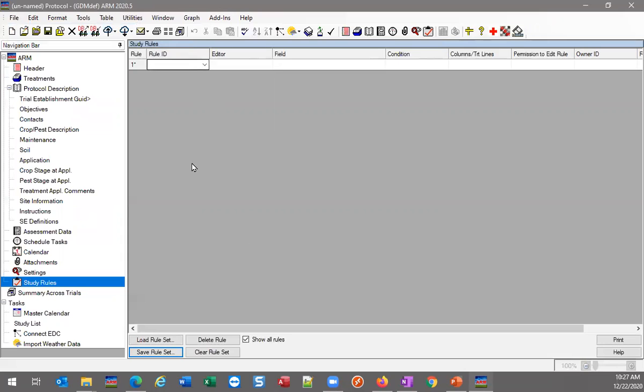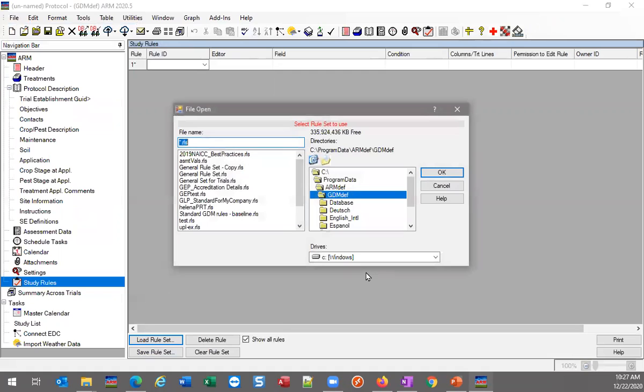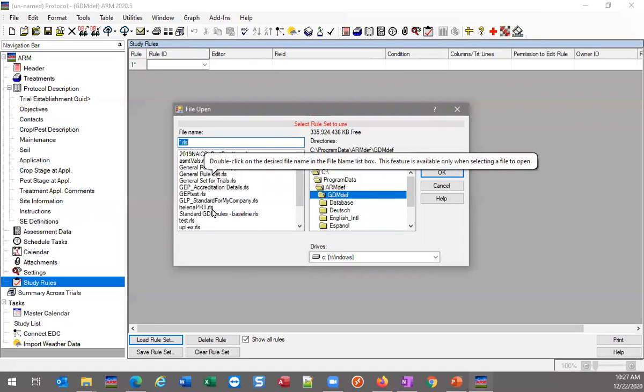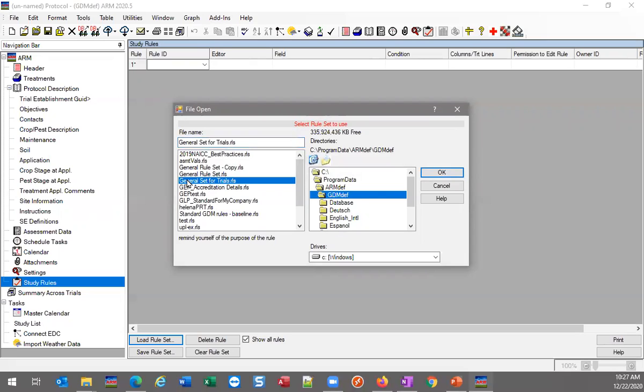Again, instead of filling in this table ourselves, now we can load our rule set. So we can see our list. We just created this one called General Set for Trials. There you can see that reminder here. So that's why we had that description. You just get a little bit larger area, if you will, to describe exactly the purpose of that set.